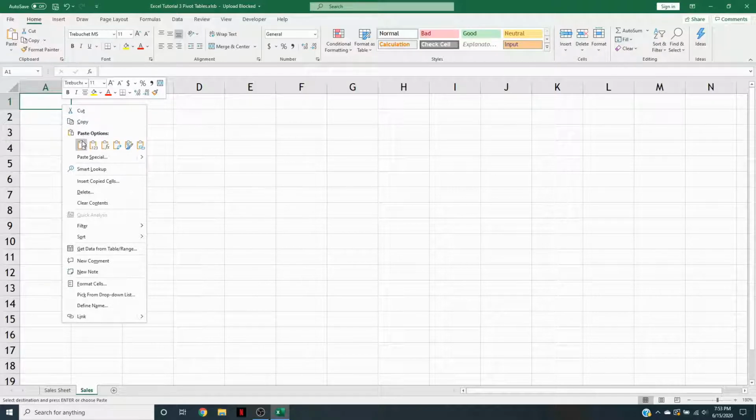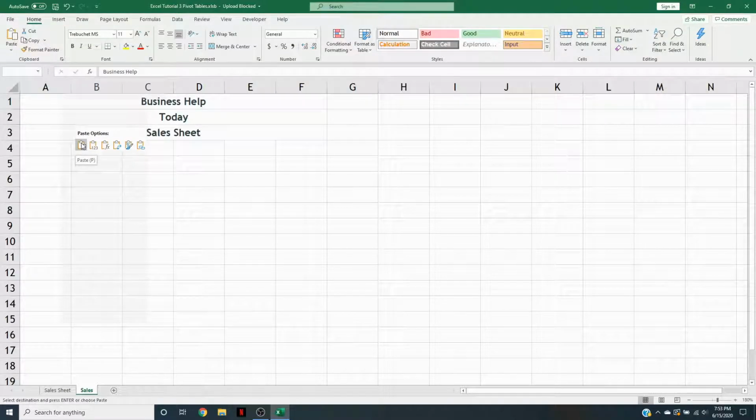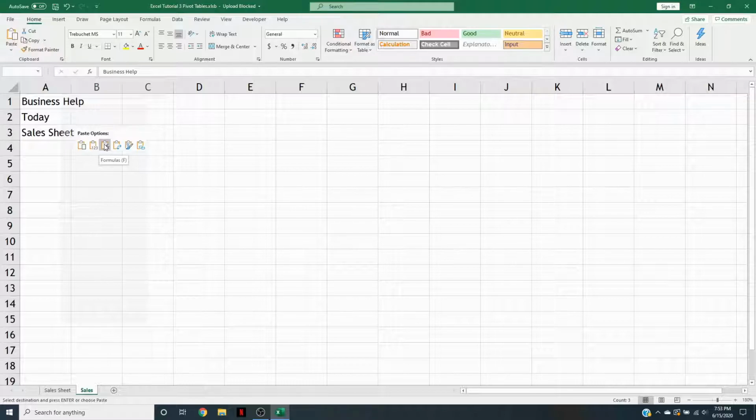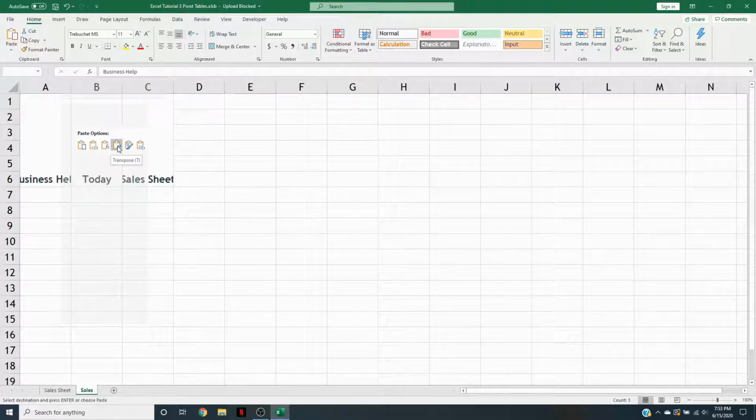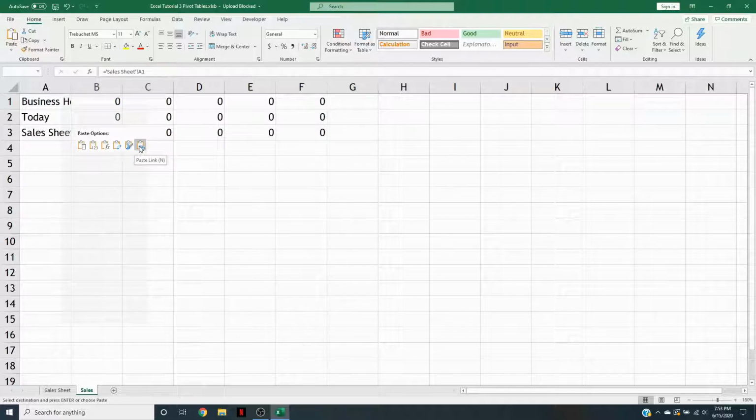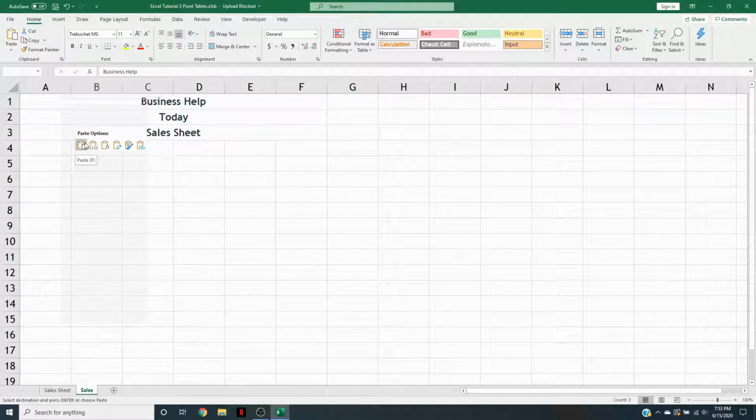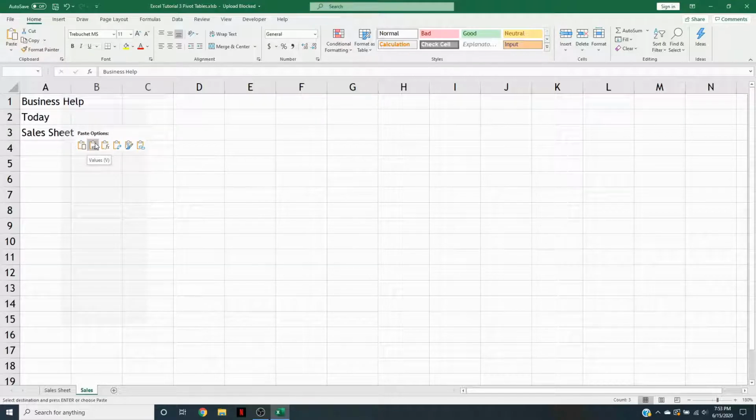Now when you go to paste, there are many different options. You can do a normal paste. You can paste the values, which is just going to paste everything without the formatting. You can paste formulas, if you have formulas. You can transpose it, which just flips it. That's what transpose means. You can paste just the formatting, and you can paste the link, and it'll just paste it as like computer code. We're just going to paste the values to start.